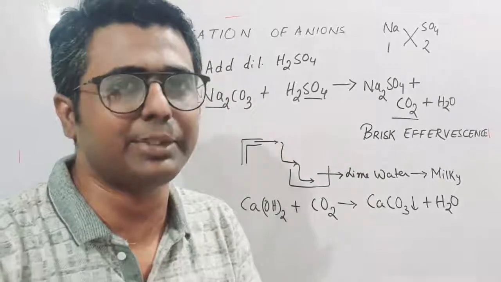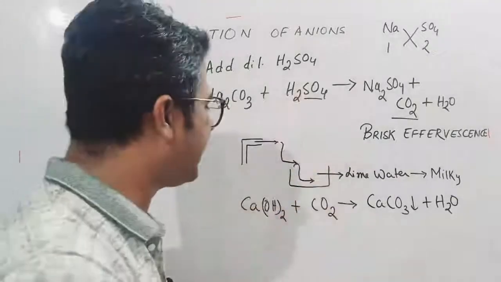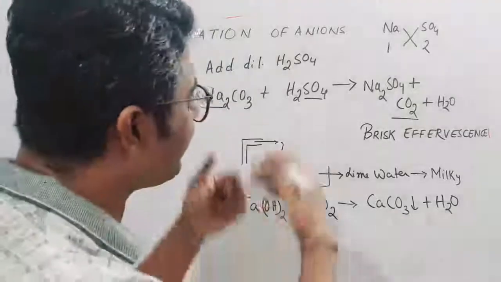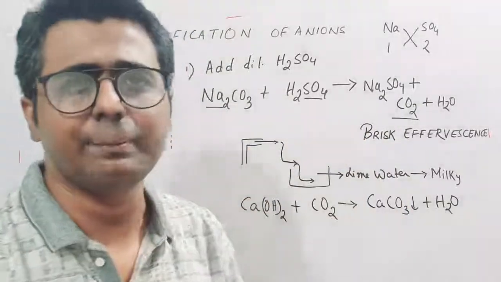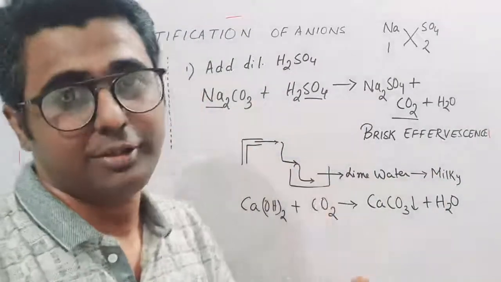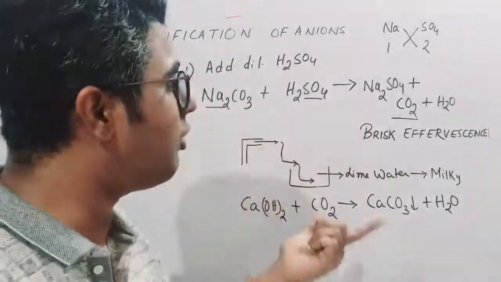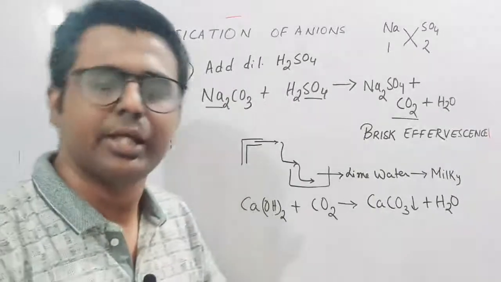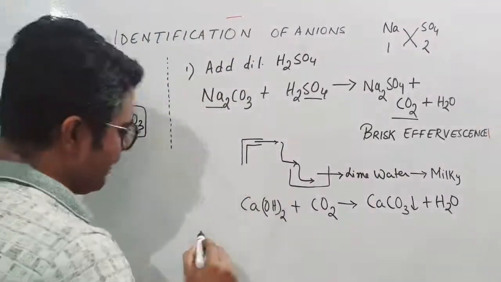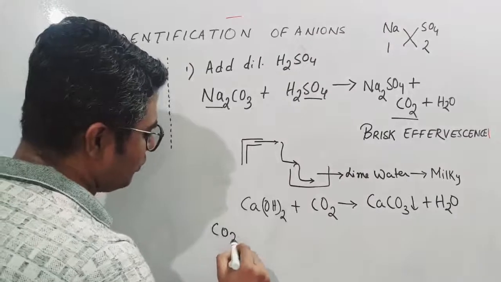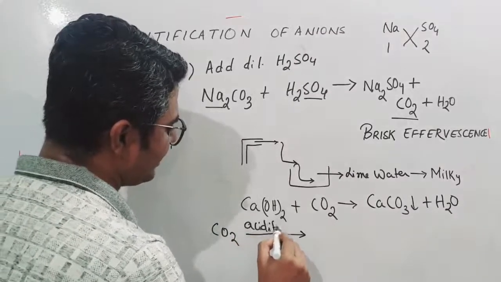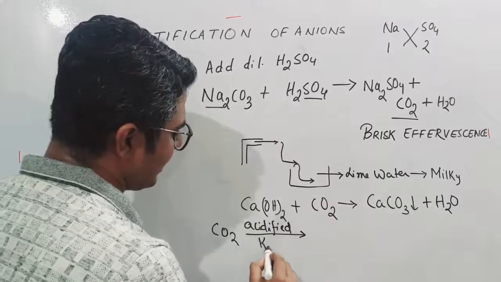The problem is, even if it was sulfur dioxide, it would still have turned lime water milky. But first I have already checked brisk effervescence with no odor, so definitely it should have been carbon dioxide. But to double check whether it is carbon dioxide or not, please pass this CO2 through acidified K2Cr2O7.